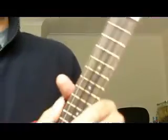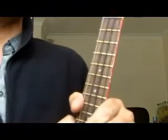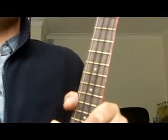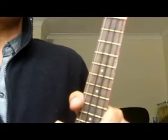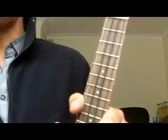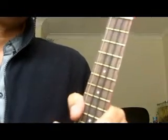There we are. So three chords in the key of C, and you can play Happy Birthday. You can mess around with the chords and alter the key if you've got a bit more experience to suit your voice. But basically, that is Happy Birthday. It's three chords, a really simple strum required of the right hand. And there we go, you're up and running playing Happy Birthday.